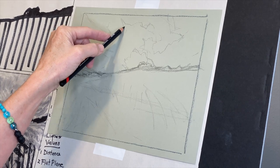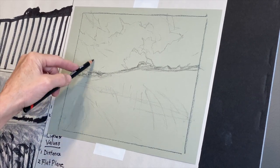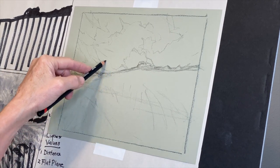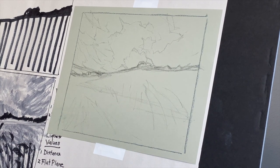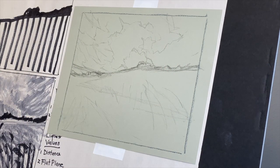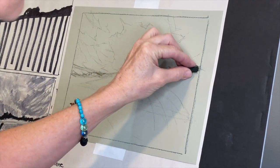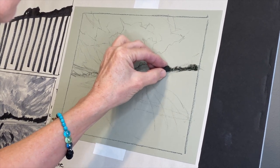Now you can see I have basically recreated the energy and the little sketch that I created before already, and this time it is so much more fun and enjoyable because I already know where I'm headed. This is what I mean by the planning stage. I've done the planning, I've created a value study, I've created the gestural quality from my reference image, and now this is when it all starts coming to life.